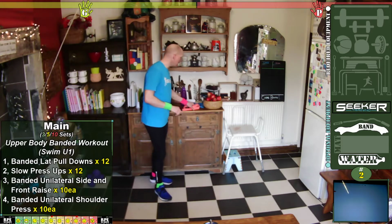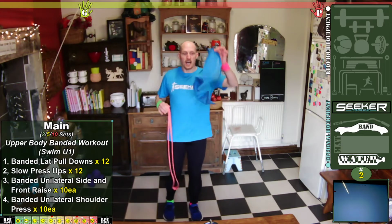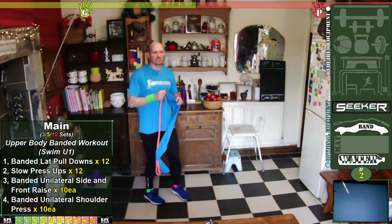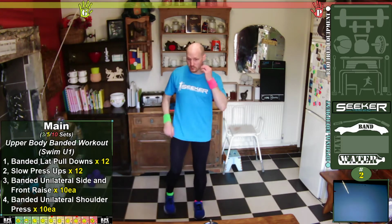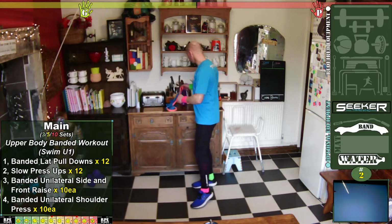So we'll be using bands. I'll be using 2 separate bands. I'll be using a stronger band for the first exercise and lesser bands for the other ones because it's a lot easier. Well, it's not a lot easier, it still will work it. But what I'm going to do is explain the exercises and show you the different variations as we go through. So we've got banded lat pull down.